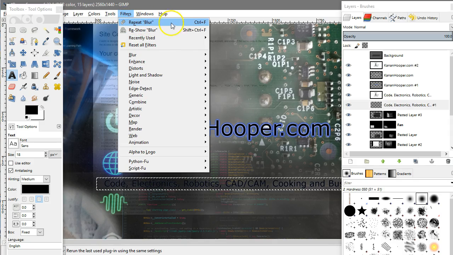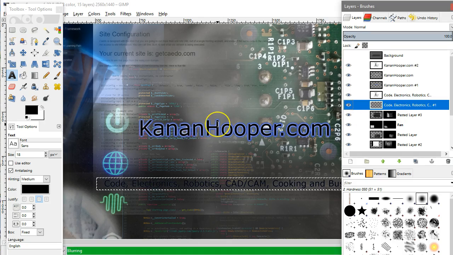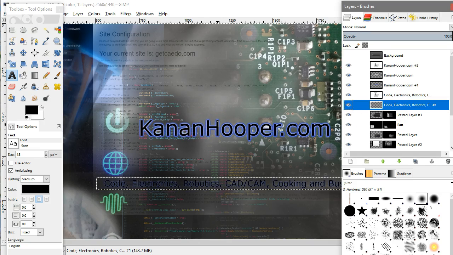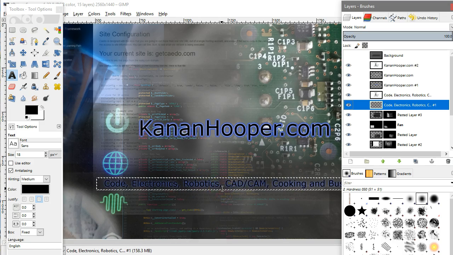If you notice here that Control F, instead of find, as it is in most programs, actually repeats a filter. So I'm going to press it several times, and you'll start seeing blue text up here. You can kind of see that blue outline a little bit. The filter, you can see right here, is already pretty diffuse. So maybe we'll back this up a little bit, perhaps to about right here.